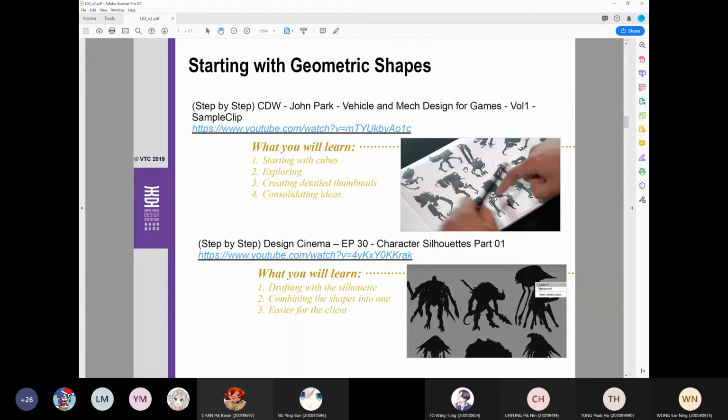Okay, so we were starting with some silhouette like this, and I will not draw the detail at the beginning. I will just spend maybe an hour to draft my idea and put it in the black, and then I will pick one or two out of my draft, the best idea or the best two ideas, and then I will put the detail on it. Just like what I say, you have to think about the joint, how this robot will walk, how this robot will move. Okay, and then we will think carefully once you got one or two ideas.